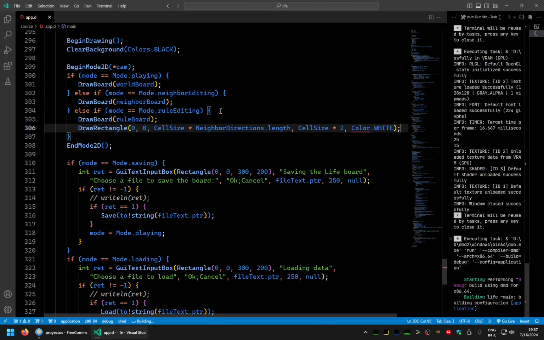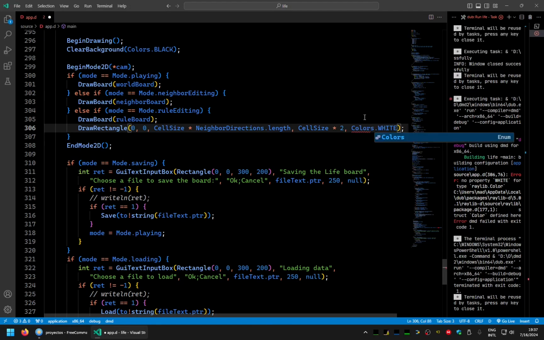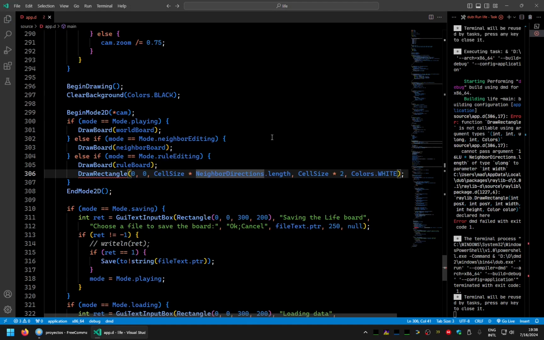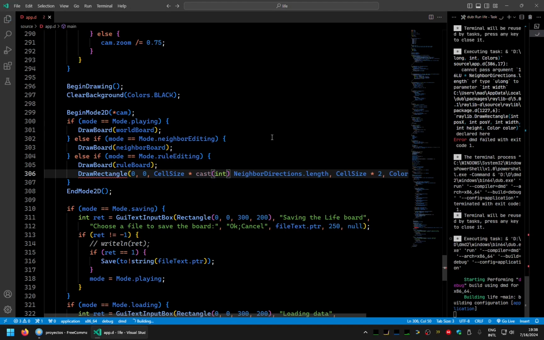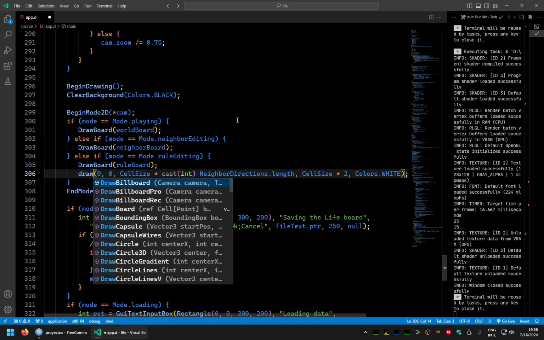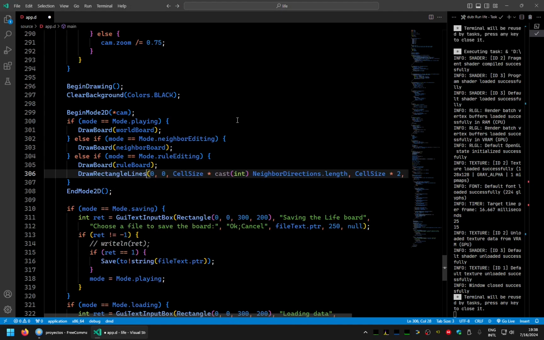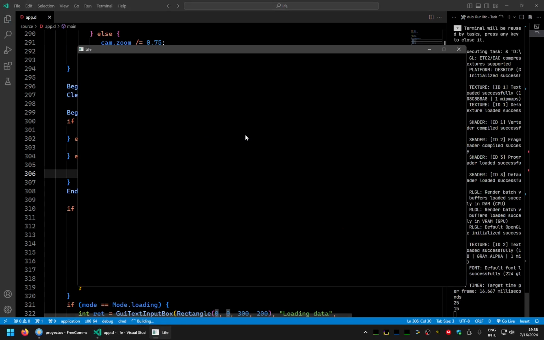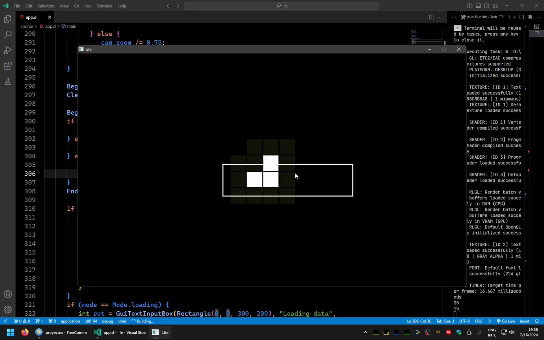For example, let's see. This is colors. This needs to be cast to int. Let's see, when we edit rules, we are drawing rectangle lines. This will draw only the lines.